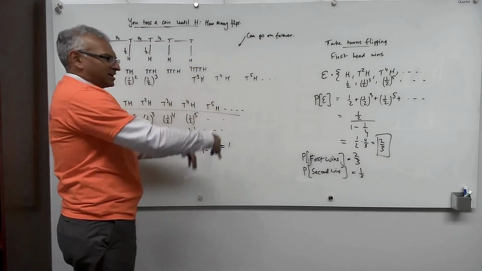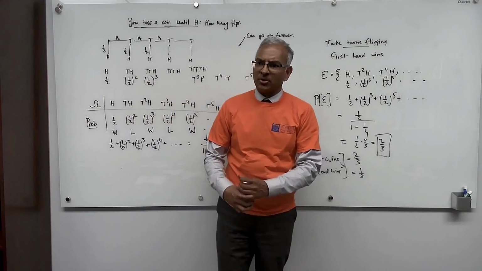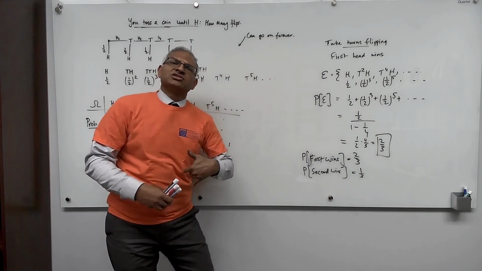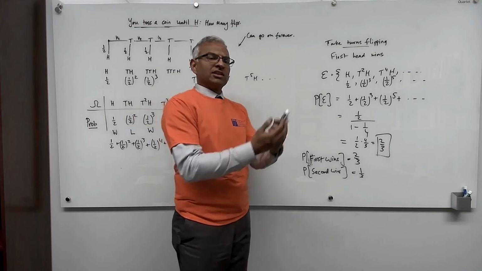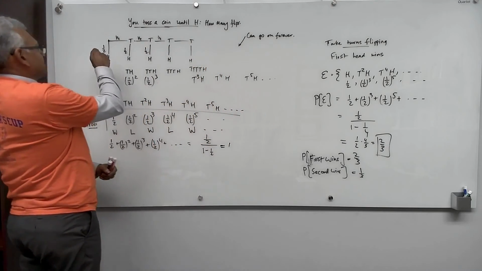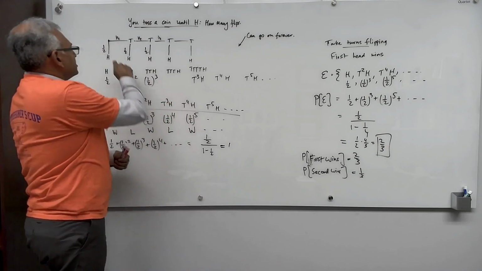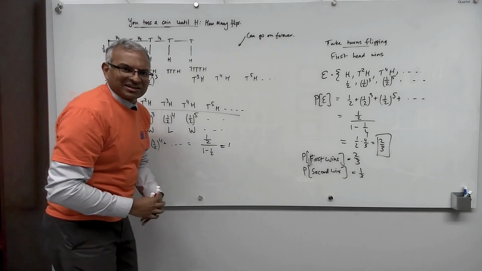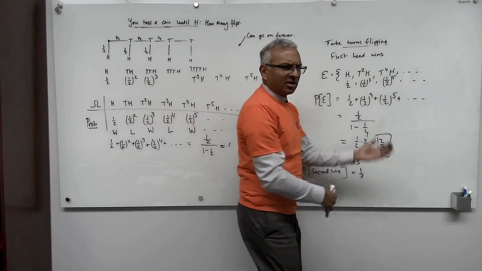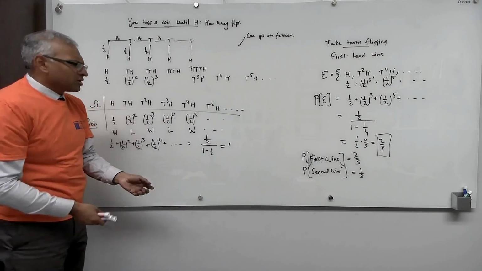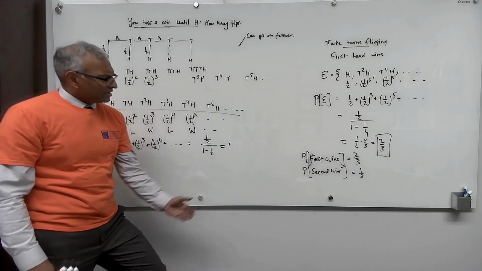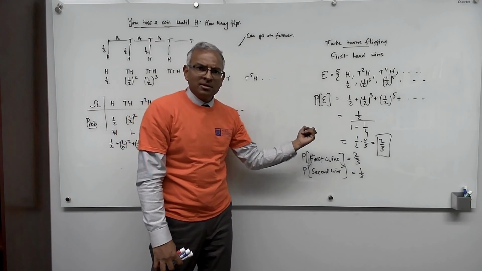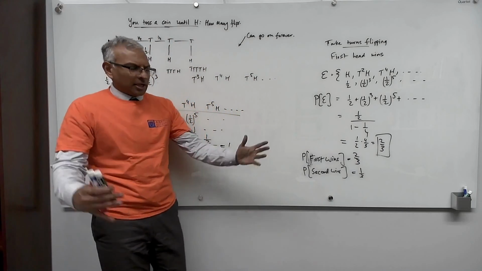This kind of analysis applies to all kinds of situations. For example, a startup. If you're the first to market, you are much more likely to be the winner than if you're second to market, because you are the one who gets the first customers, let's say with probability 1/2. You might not get the customers, and then the second to market might get them. But if they don't, now it's your chance again, and so on and so forth. This kind of tit for tat battle that keeps going on occurs often in practice, and here's an analysis that shows if you're first in this attempt to win, you are twice as likely to win.